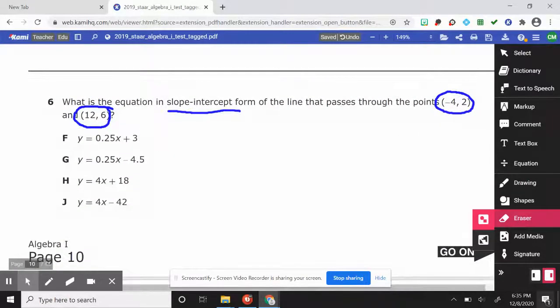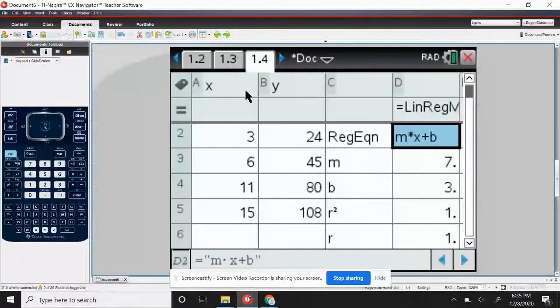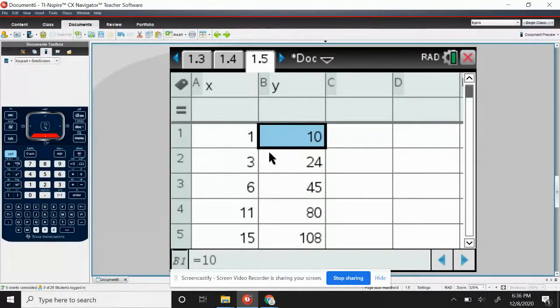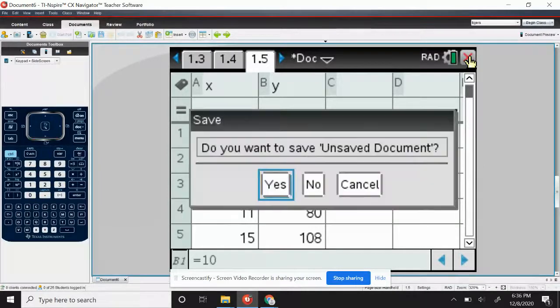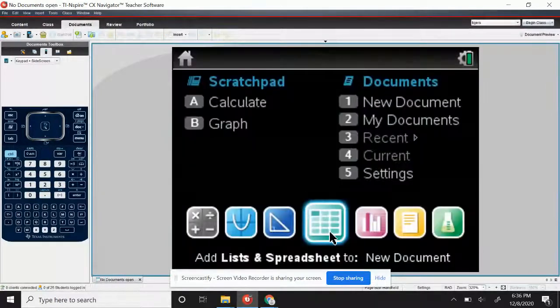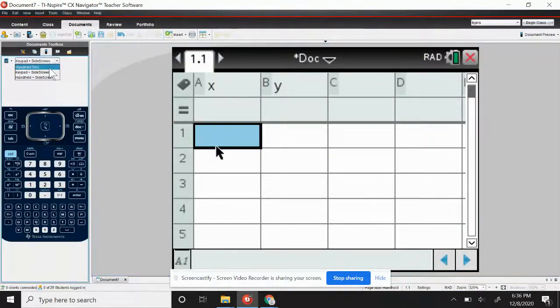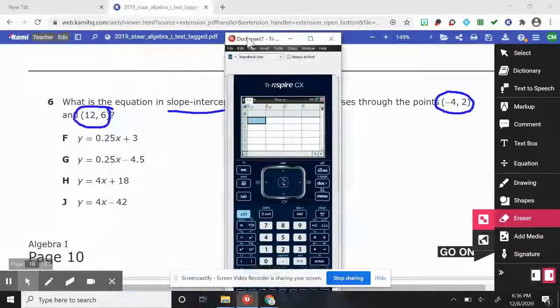Let me take out the calculator again. I'm going to open up the spreadsheet. Now, if you open up another spreadsheet, let me just show you. We put X, we put Y, and all the numbers from the previous problem are going to come out. One of the things you can do is over here in the corner, there's an X. Exit out, close everything, and then just open up a new one, and you can start fresh. So I'm going to put X and then Y, and then input the 2 points that I have there.